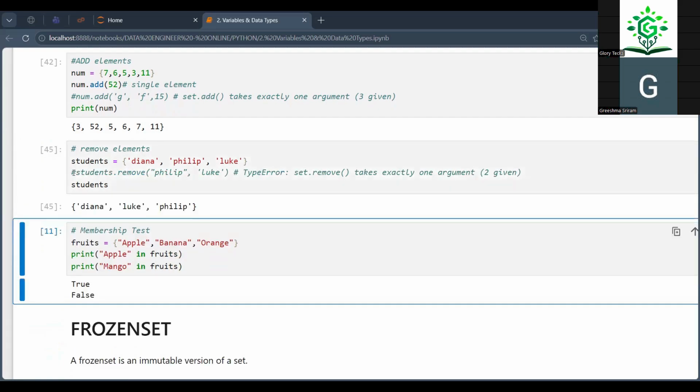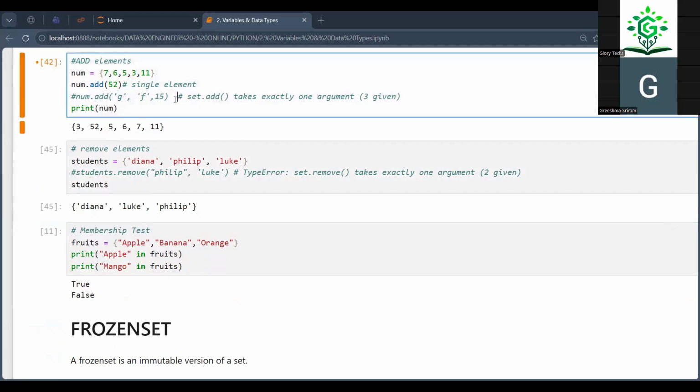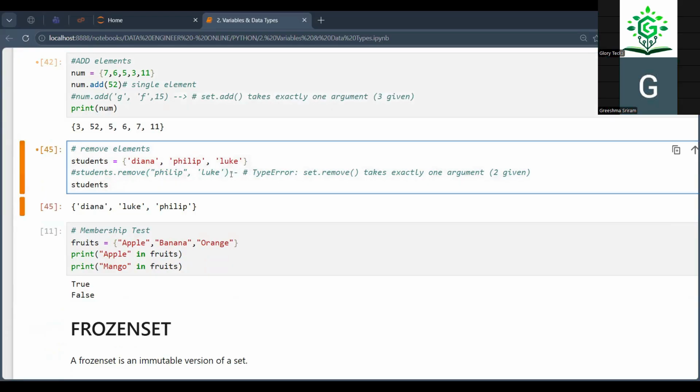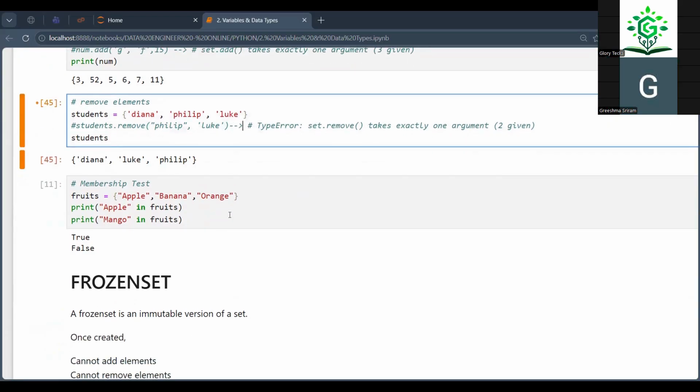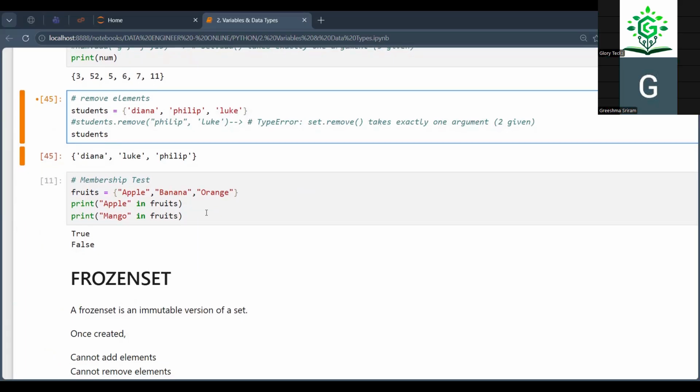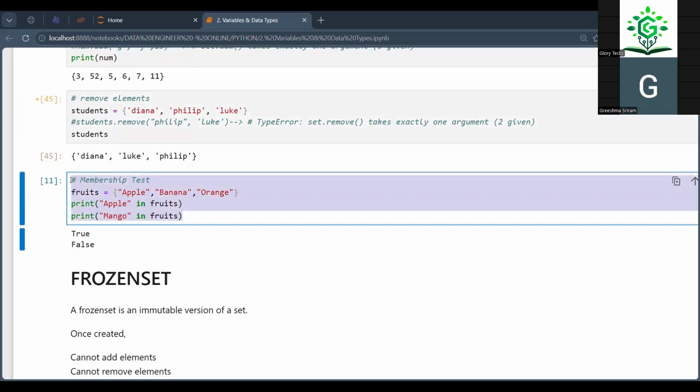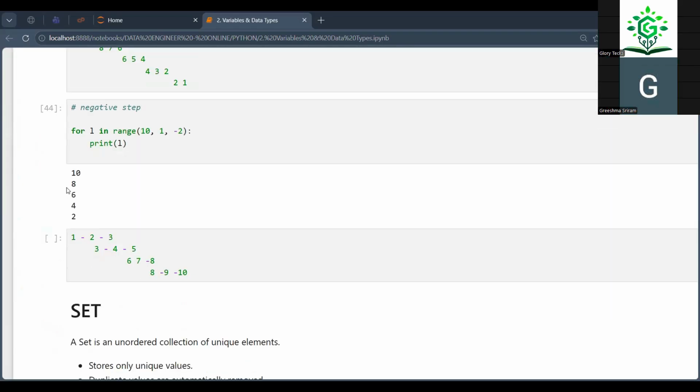Now you got it? How it works? You already know how membership works. To check whether a fruit is present in the given fruit set or not, we can check it easily. So this is how the set thing works.